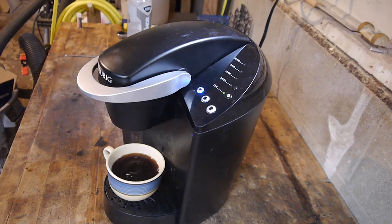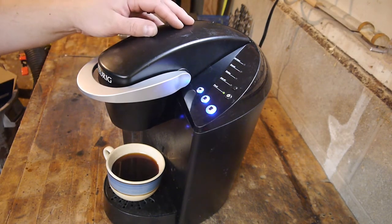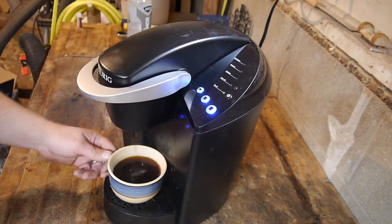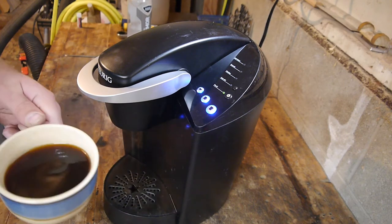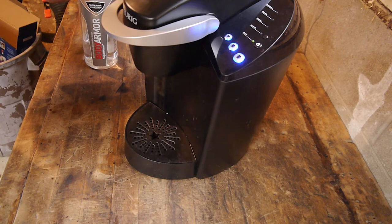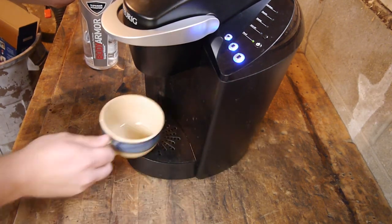Micro-brewed. There we are. Looks like it's filling up its reservoir. The internal reservoir here, not this one. And, according to this, it's ready to go. Let's see. Cheers. Well, it wasn't bad. Let's do another one.